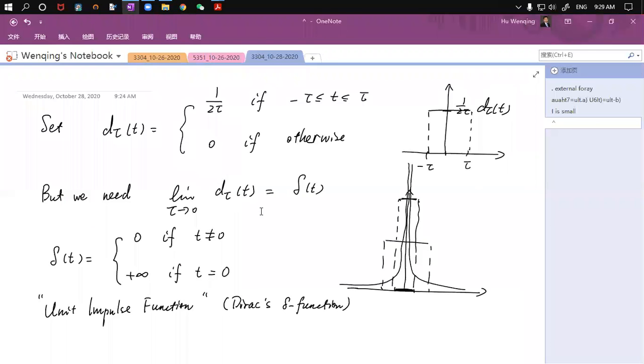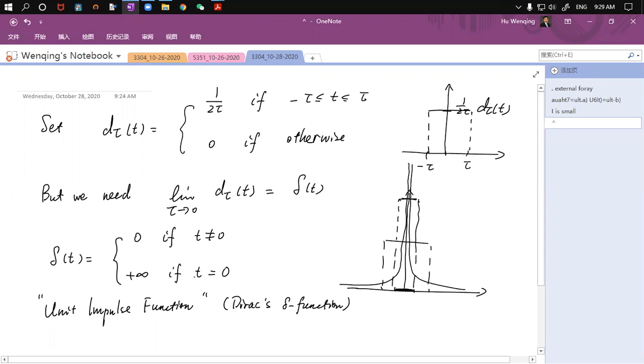So let's come back to our lecture, right? We're going to take this unit impulse function. However, according to this definition, it looks like we have been doing nothing, right? You're just introducing a function that's zero everywhere except at the point zero, and at point zero it's not even defined, it becomes infinity. So it looks like a very weird function, but it's not enough.